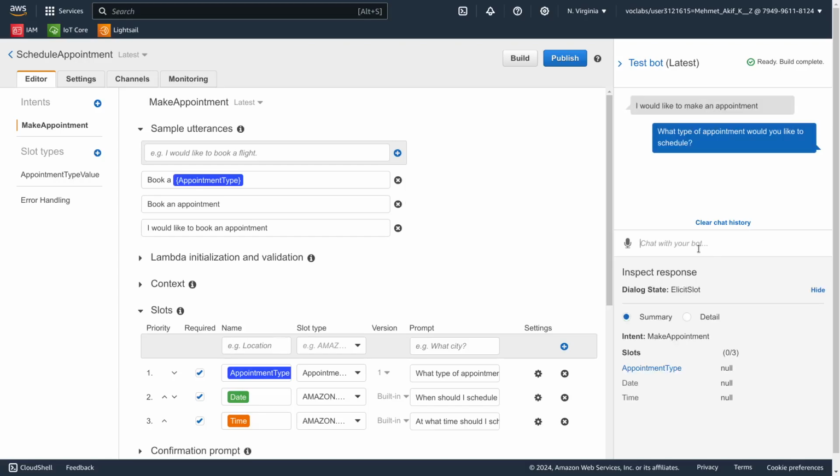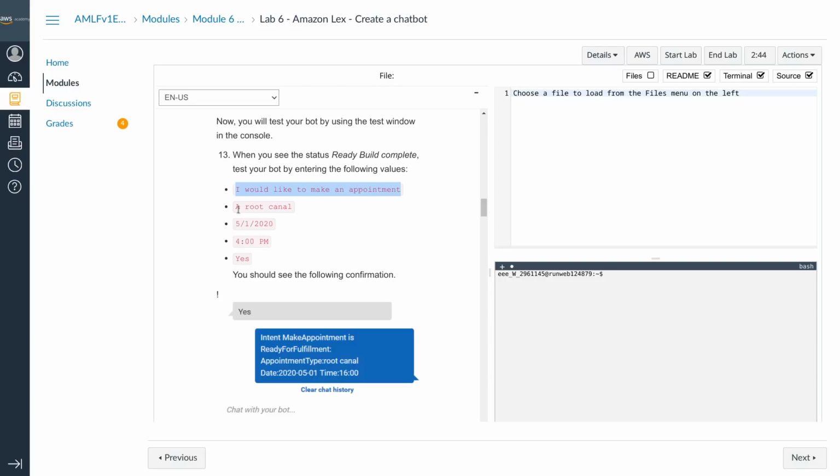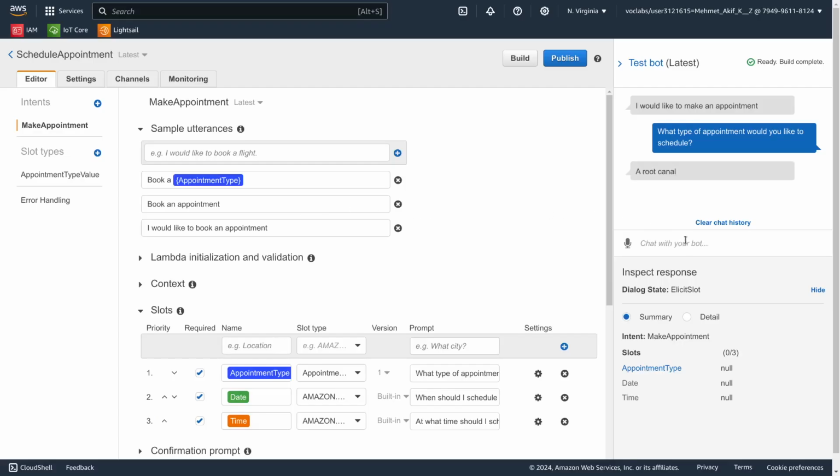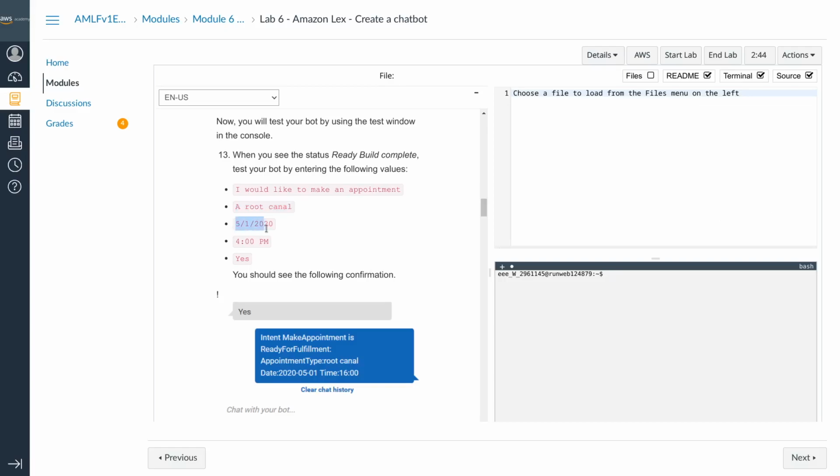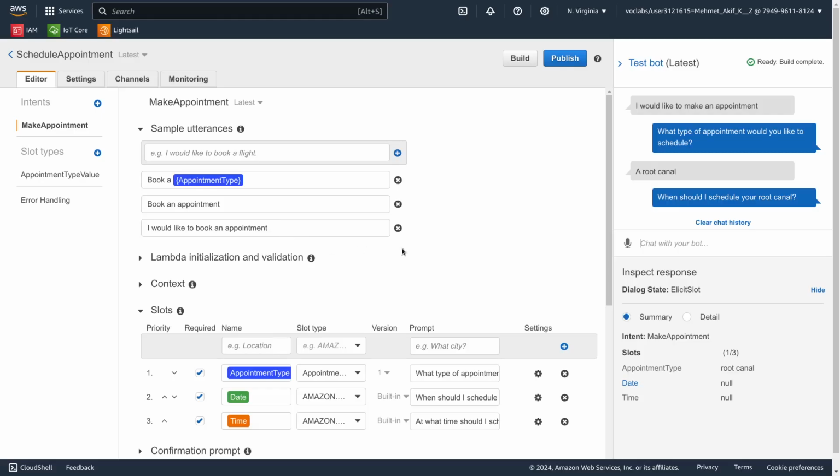I would like to make an appointment, I say to the bot, and it asks me, what type of appointment would you like to schedule? And I will say a root canal. It asks, when should I schedule your root canal? I will enter a date right now.